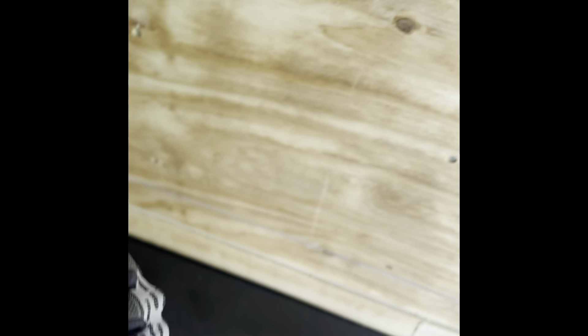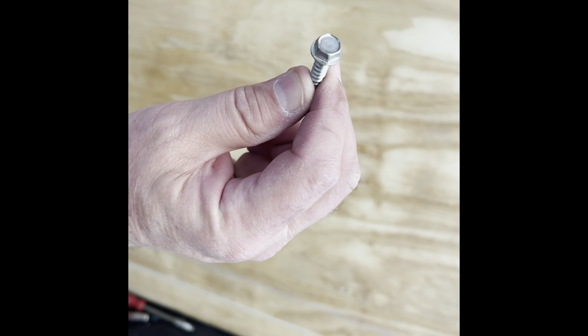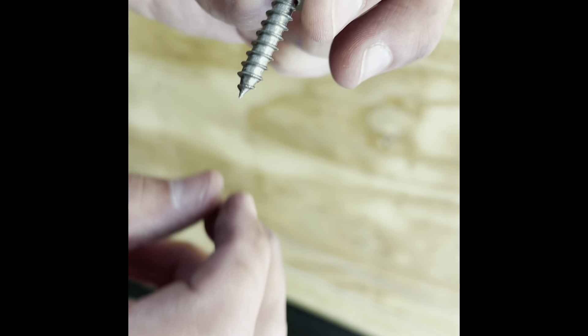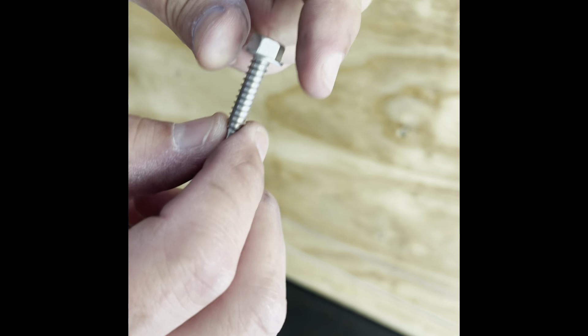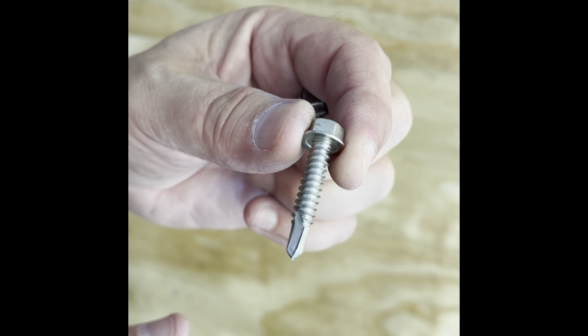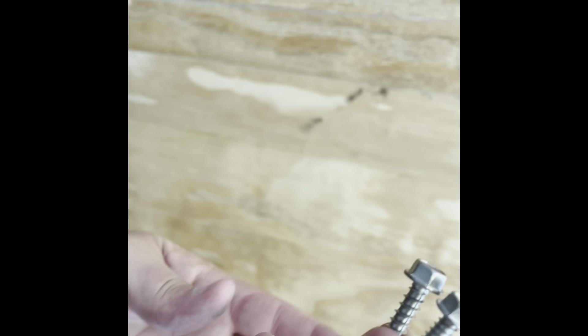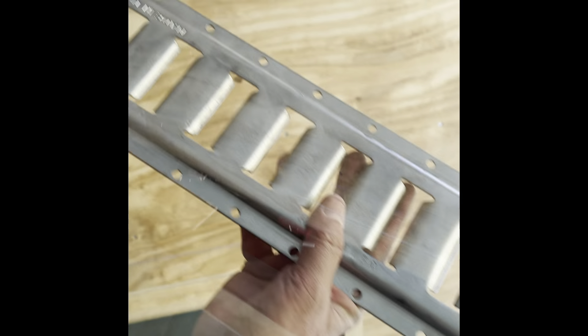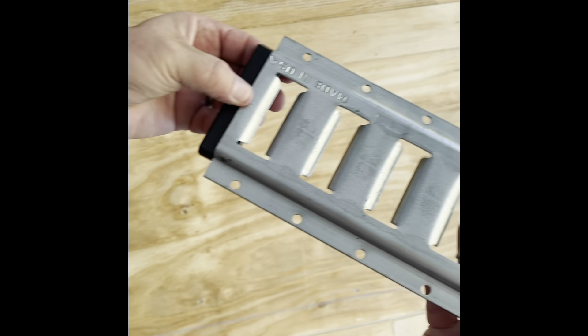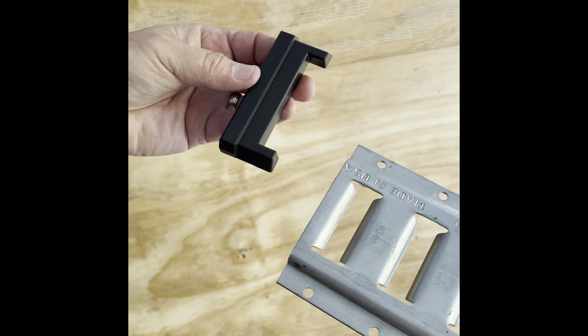The lower one is at 22 inches to the bottom of the e-track. This is a #14 by 1-inch stainless steel wood screw bought off Amazon. This is a #14 by 1.25-inch self-tapping stainless, also bought off Amazon. And this is an e-track protective end cap, also from Amazon — that goes at the back where you enter the trailer so your hand doesn't catch on the back of the e-track.